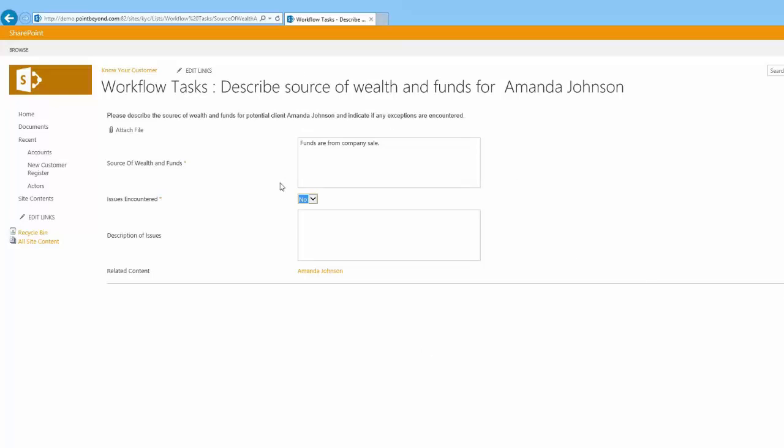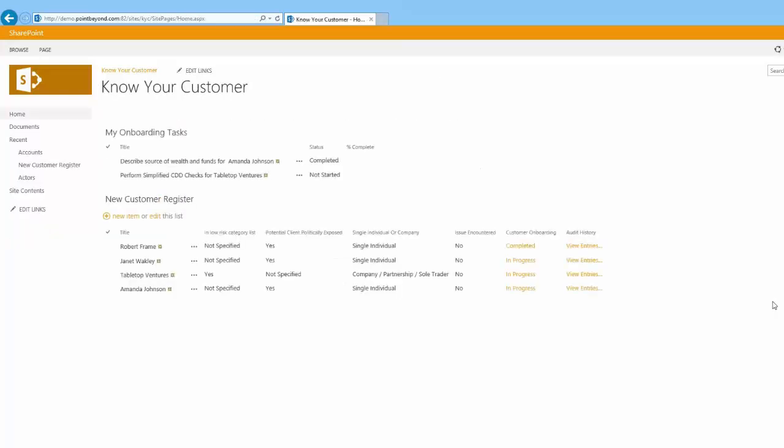And note that the task that we had here is completely different to the task that our senior manager had. So we can configure the fields and the forms according to the task that's being done and the stage that we're at. Let's complete that, and that's fine. Okay. So the next thing that happens is it now goes to our legal department, and it's their responsibility to create documents. So let me bring up the next browser, which is our legal person.